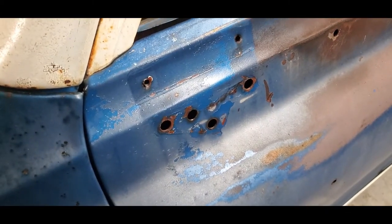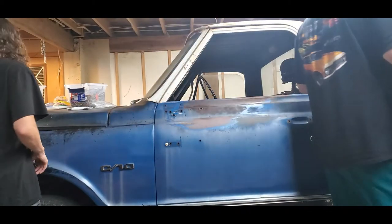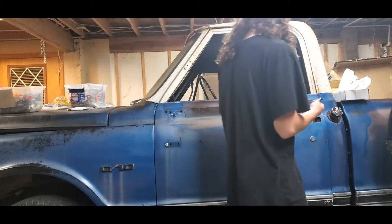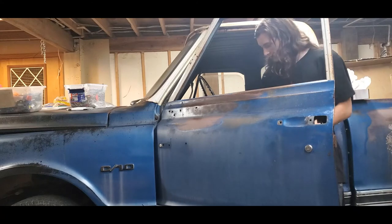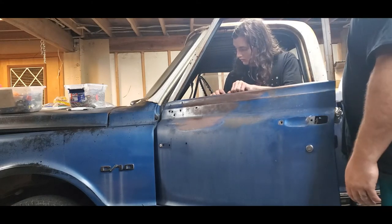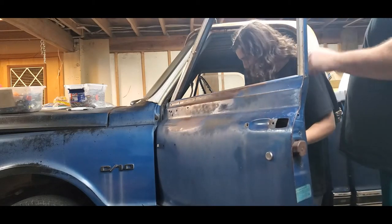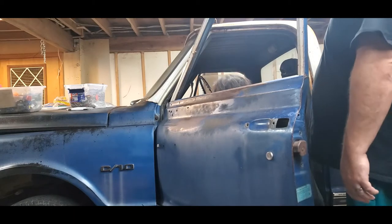Stay tuned. All right, now we're going to mount this thing. Get your screwdriver. There's no good way to reach your arm in there. See what I'm saying? If you just hold it in there with the screwdriver. Don't pull the door apart. I don't think you can reach that high up. It's in the very front. Oh, I can't get it.